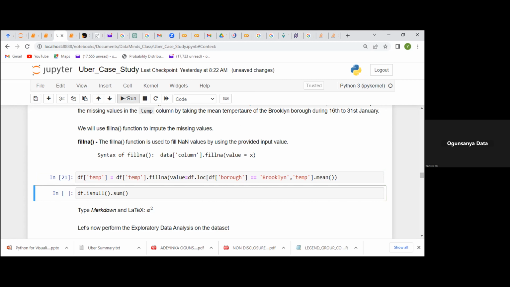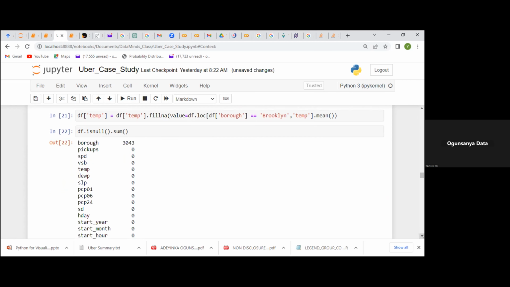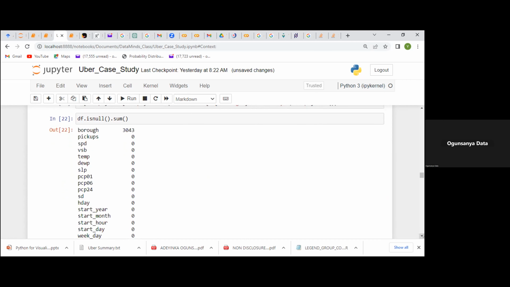Everywhere you find the NaN, fill that place with the average mean value in that particular column. That's what that code is saying. So if you check our values again, we will discover that temperature is gone.